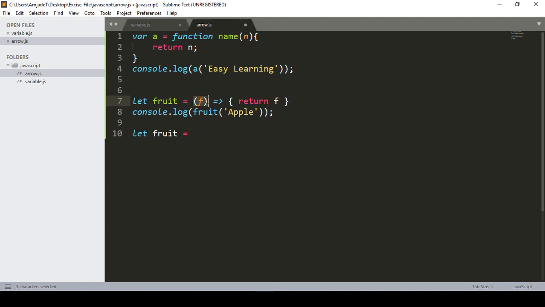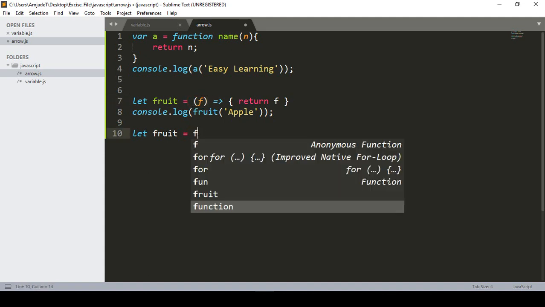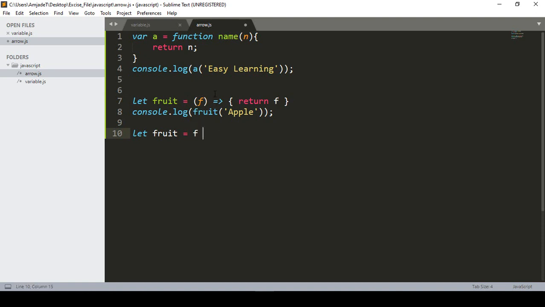Then if you want to display one in our arrow function parameter, you just simply add that function name. I just name it as f. So whatever value you put here, right now I just put one parameter name, so that will be our parameter, and then our function, right? That means this one will be our function. So I just simply pass that function, and then our return value.